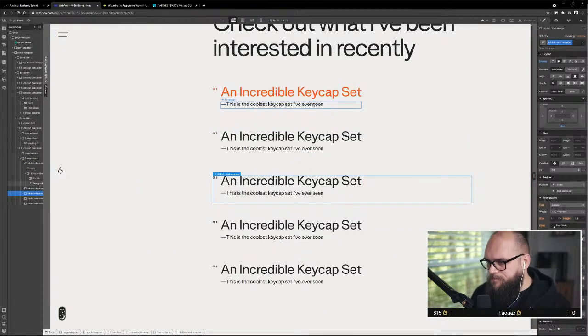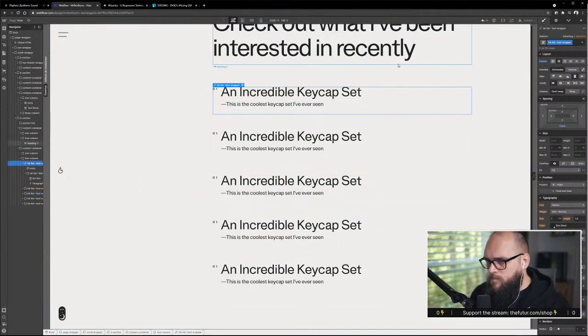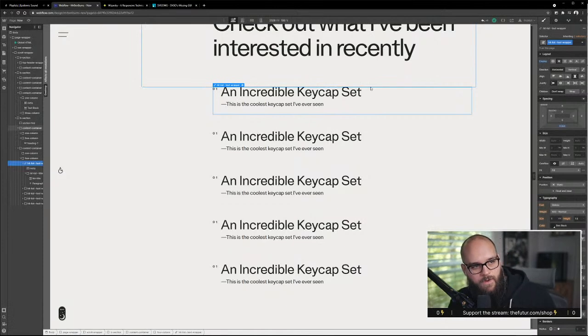Okay, cool. All right, like I said, we're going to set up the content management system and the collection list later, but I just want to get these styles in place so that when we bring that in, we can bring these elements right into the collection list and go to town there. So I'm going to style the background image or the thumbnail that shows up on hover in a second. But I'm going to take a quick bio break and I'll be right back. Don't go anywhere. See you in a minute.